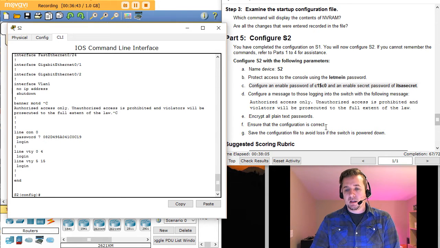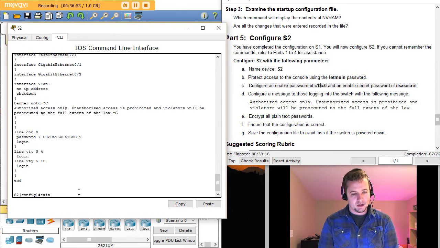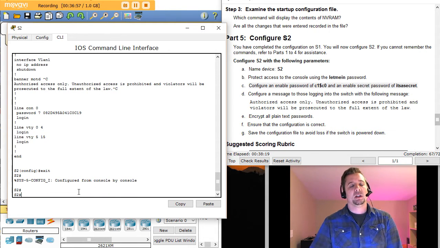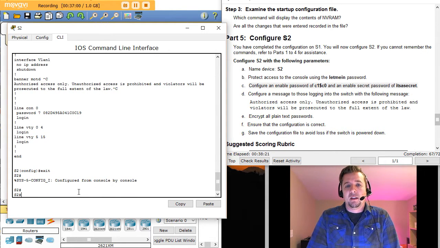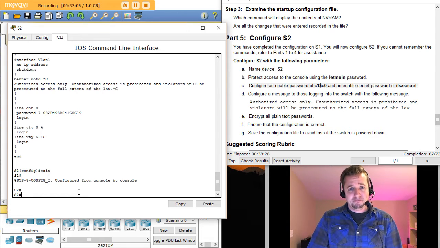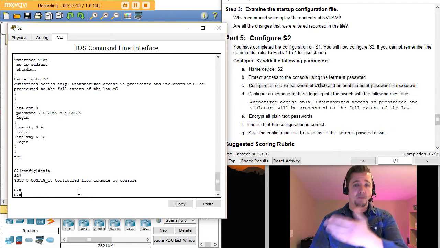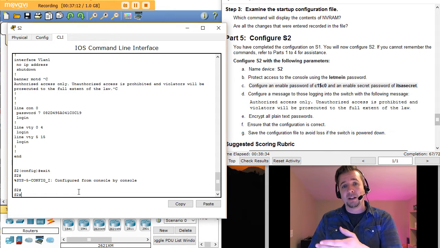Okay, and then save the configuration to avoid it being lost if the switch gets powered down, which is very important, because I can't tell you how many times I've been in a lab with other students and someone decided to turn off their rack of routers and switches and inadvertently also turned off the lab neighbor's rack as well.